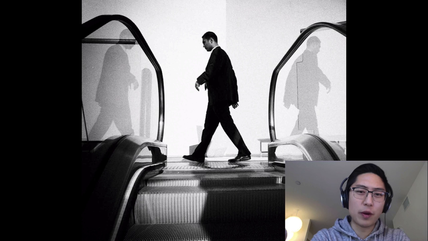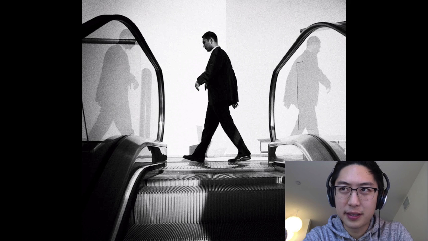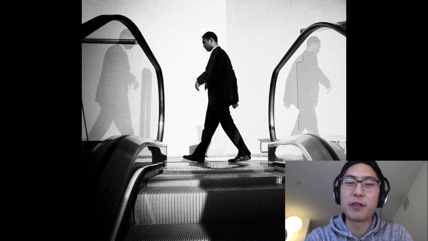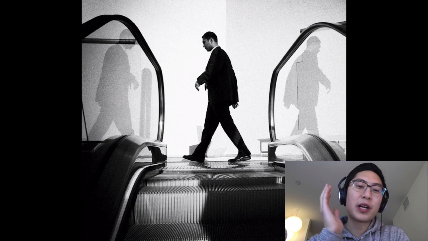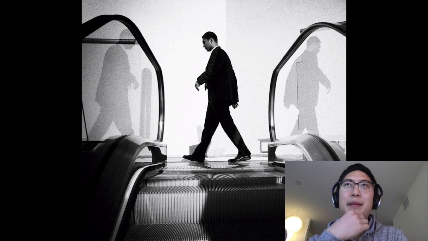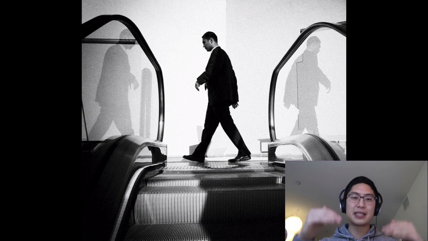An example of some curves in a photo I took. So this is an old photo. I shot this in like 2010 or 2011 or whatever. Essentially, I was on a work break and I was going up a set of escalators. And I think at the time I had a Canon 5D and I was shooting in P mode, ISO 1600, center point autofocus. And I see this guy walking past or about to walk into this photograph. And I essentially imagined the shot as using the escalator as a frame and waiting for him to step inside.